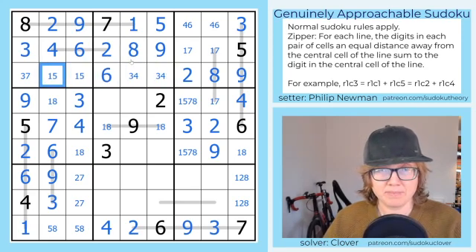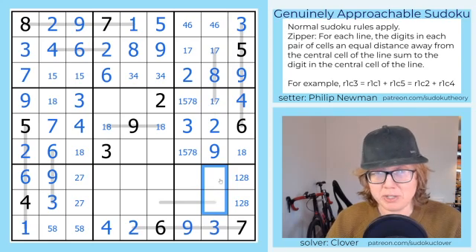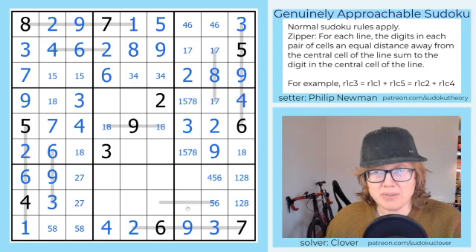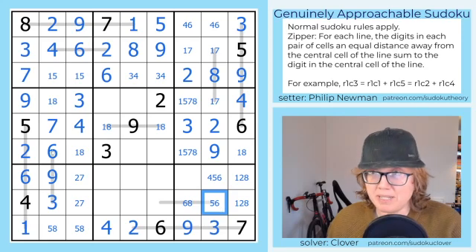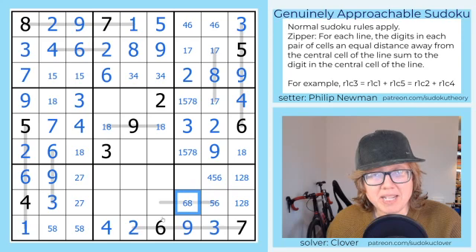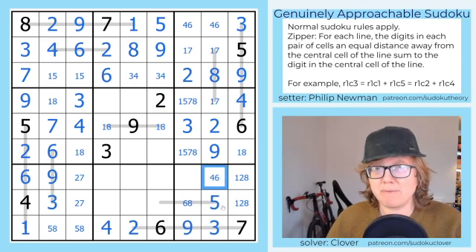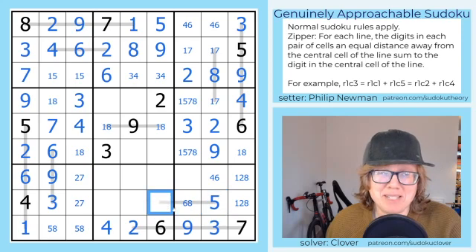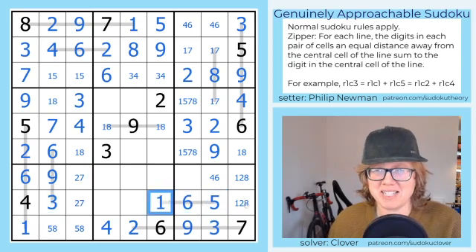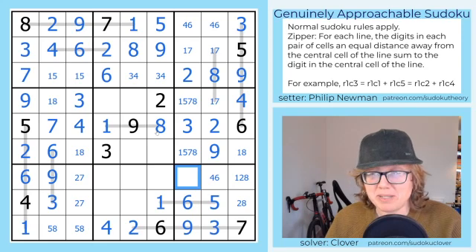This 1-7 pair we now have here makes this a 3 and makes this an 8 and cleans up this box a little bit. This is now going to be a 7. So now if we look vertically here, we have most of our digits taken care of in this column — we just need a 4, 5, and 6. So now this cell — whatever is in it has to be bigger than this number because this is part of the sum. So this needs to be either a 6 or an 8. If this digit is a 6, then this would be an 8, and we would place a 2 there to make 2 plus 6 equals 8. But we're not allowed to place a 2 there because there's a 2 in the column already. So this can't be a 6, it must be a 5. So 5 plus 1 is 6, and we don't have a 3 available, so we have to use the 6 and a 1 here. That finally fixes the 1-8 in the middle of the grid. And we can finish up with some classic Sudoku.